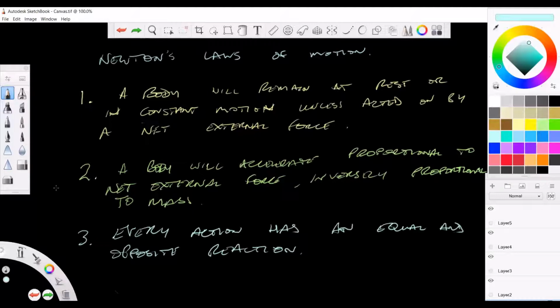Or you're in a turn. That's a Newton's second law case. Therefore, you've got to have a net external force pulling you through that turn, accelerating you towards the center of turn, and it's got to be at 90 degrees to the path of the aircraft. And that's why you bank, to produce that force using lift.